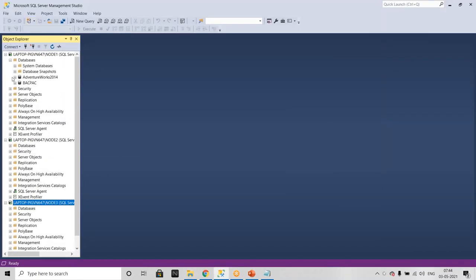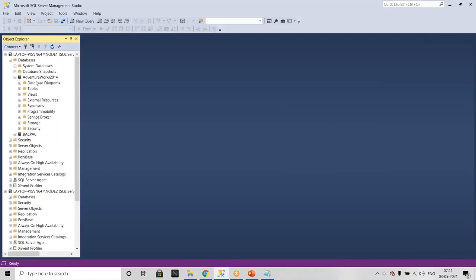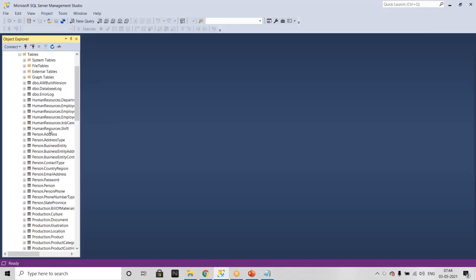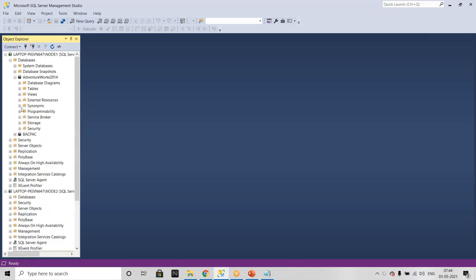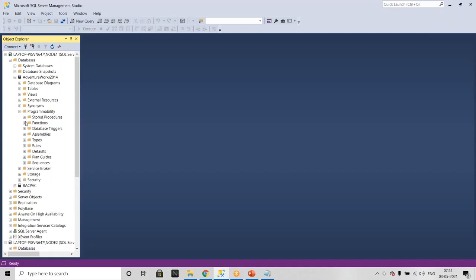Now see, when I expand AdventureWorks 2014, I am going to configure replication on it. I have multiple tables, views, and also stored procedures.